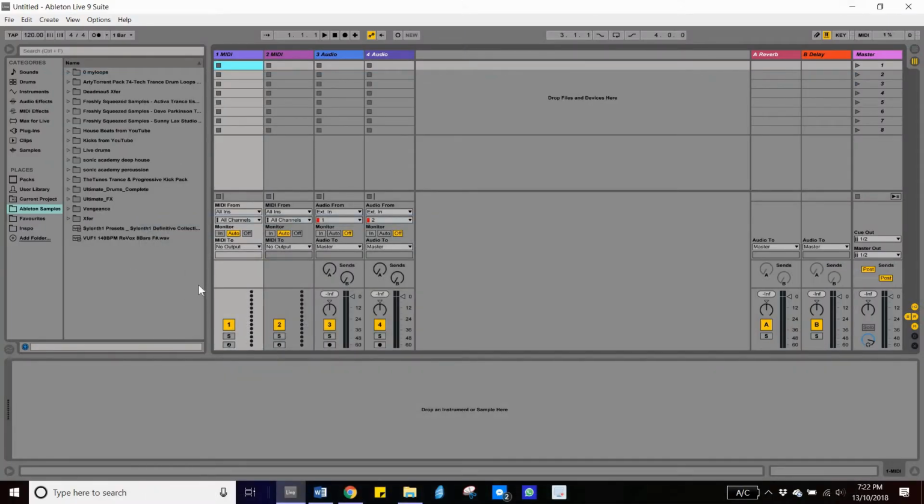So Ableton does come with a lot of samples, but if you're going to be wanting to get into a specific genre, then you're going to want to go and get samples specific to that genre. Otherwise, your music won't really sound like the genre that you're wanting to try and sound like. It's kind of like if you're wanting to write Baroque music, and then you're writing for electric guitar. It's just not going to work. You need an orchestra, you know. So it's the same kind of thing.